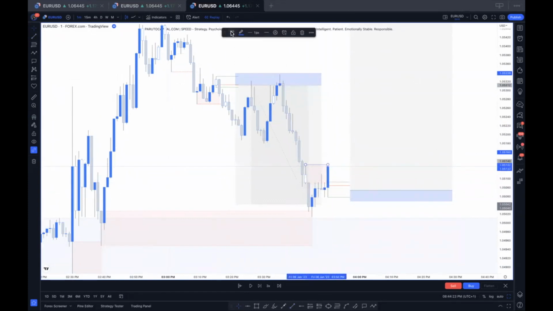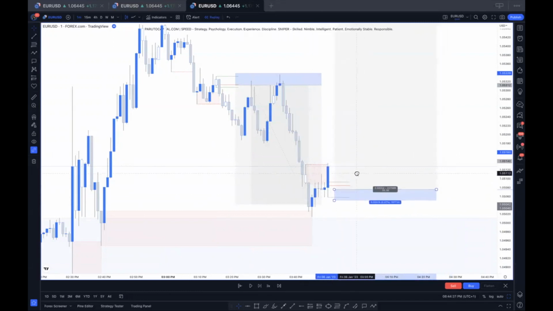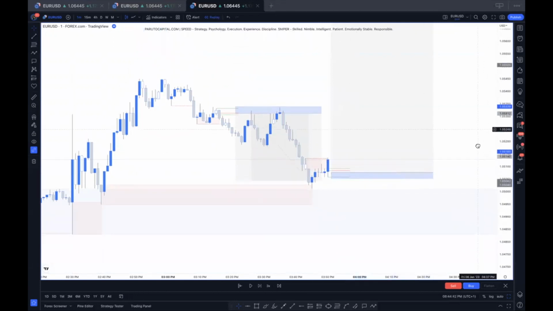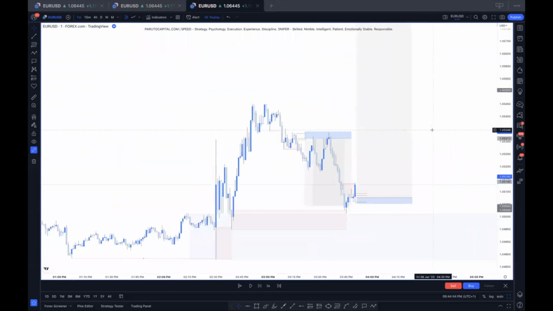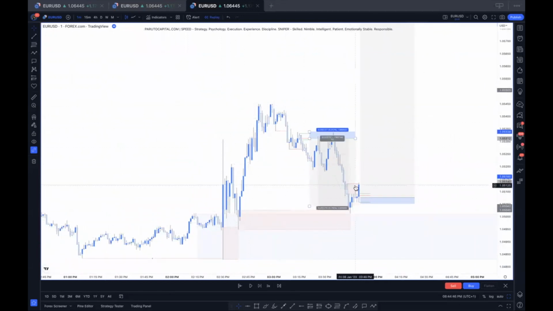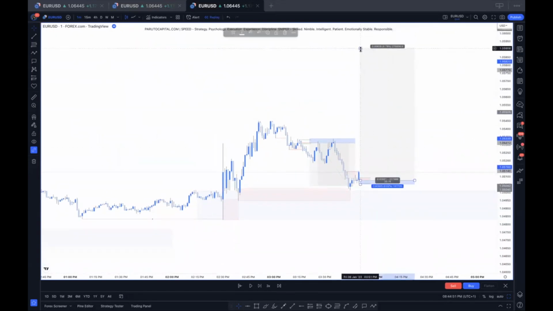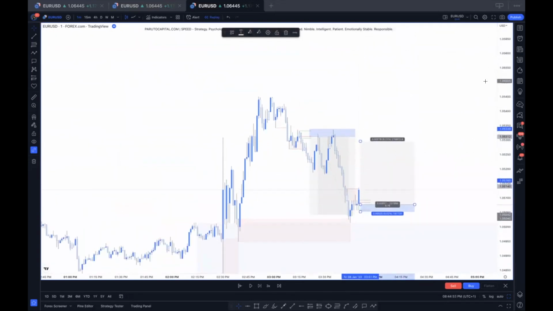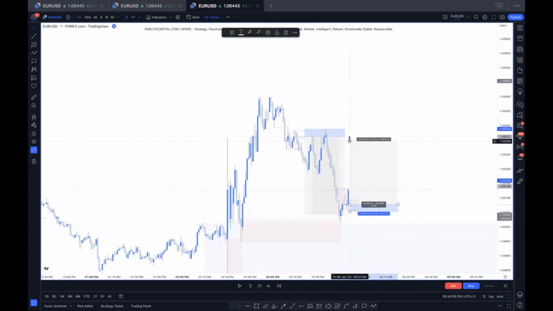Remember, on the 1 minute for me, I'm perfectly okay to take the 1 minute. If price breaks the 1 minute high on the 1 minute, I'm perfectly okay to take that trade. So with this, I will draw this out, and then I'll expect that price is going to come into this zone and hopefully tag me in. And then I can now ride this to the top, basically, because it has shown that its bias is to the top, and hopefully this holds. Now, this might hold, this might not hold. It's a two-way street, right? So I'll just pull my tool and then hope that it works.